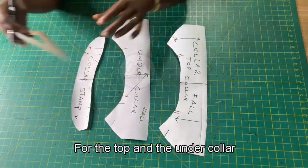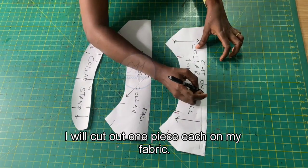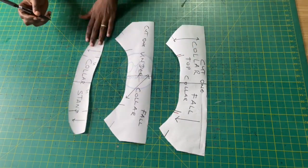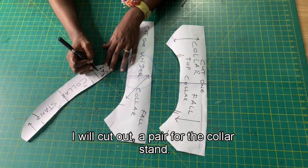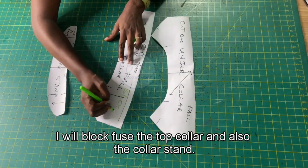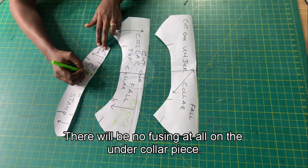For the top and the under collar, I will cut out one piece each on my fabric. I will cut out a pair for the collar stand. I will block fuse the top collar and also the collar stand. There will be no fusing at all on the under collar piece.